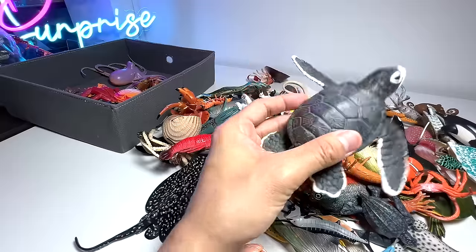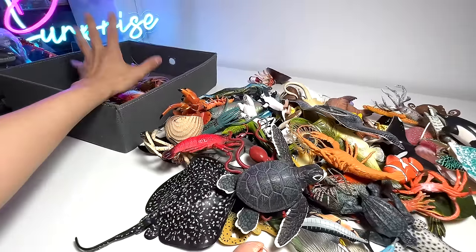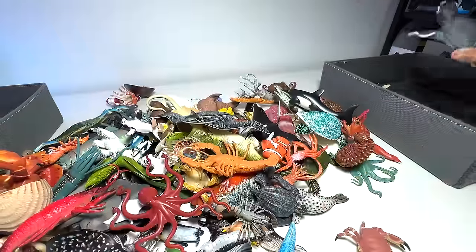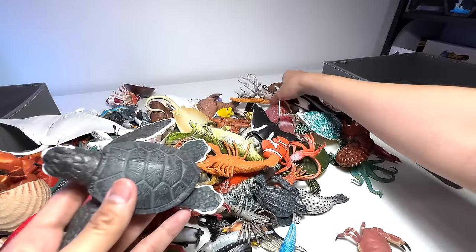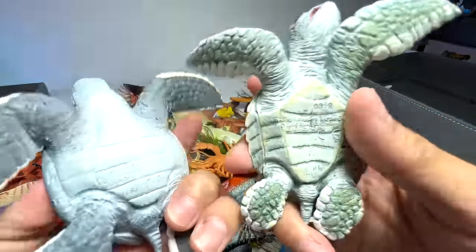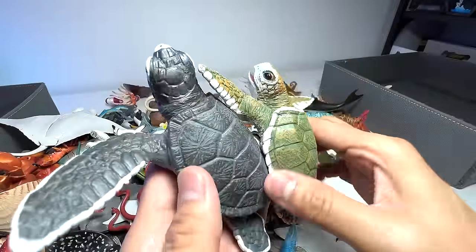I think let's put all the turtles together with the fish, because I don't think we have enough space to keep the turtles separately. So turtles will go into the box with the fish. We have a sea turtle baby here, and another sea turtle baby — but these two figures are actually pretty different in terms of the sculpt, and the species is also different. This is actually known as a Kemp's Ridley sea turtle baby, a 2006 figure.